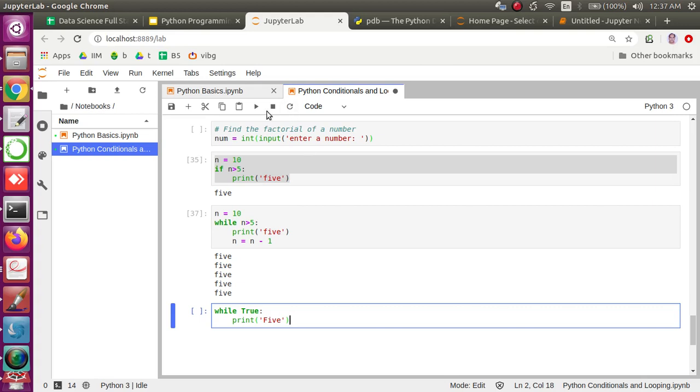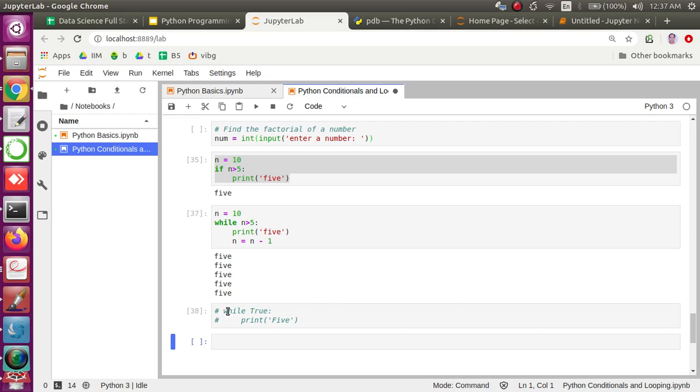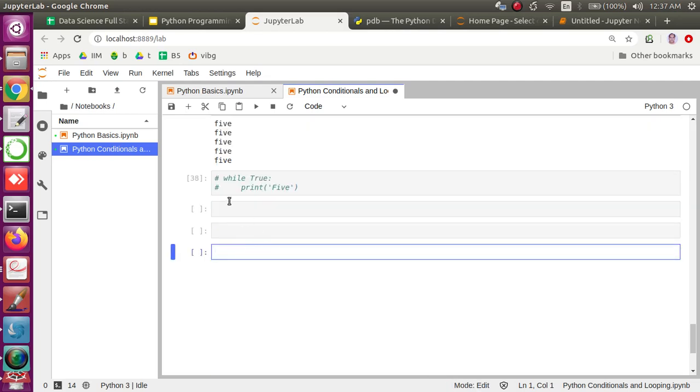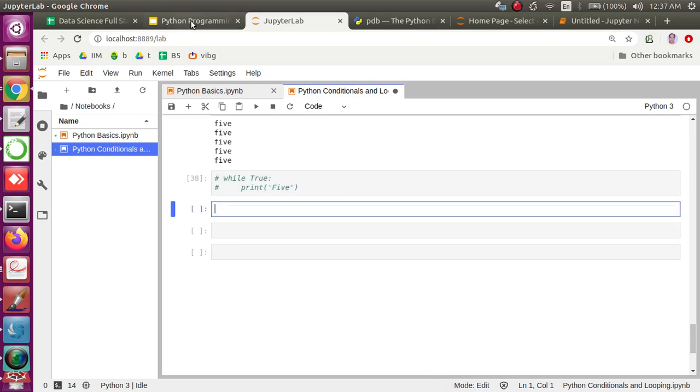Okay, obviously you can anytime terminate the program. That's not a big deal, but I'm telling you for your understanding that this will be doing the operation infinite number of times. Okay, so that is the only difference. Principally it is same like for loop, and this works for iterative tasks if you want to perform something for an indefinite number of times.